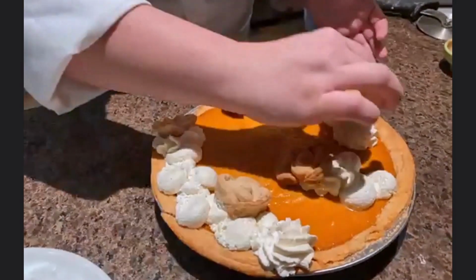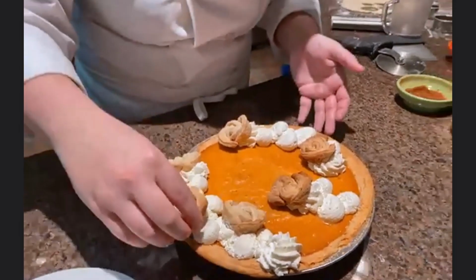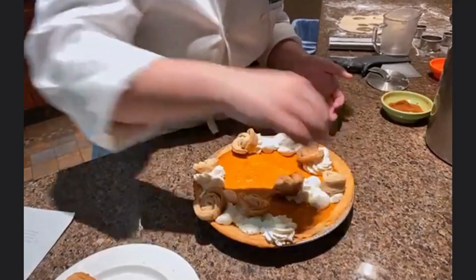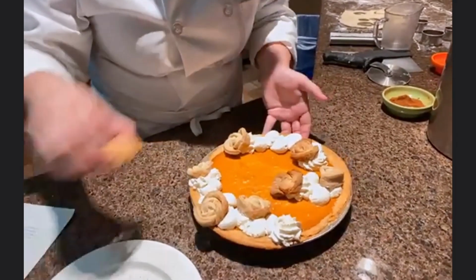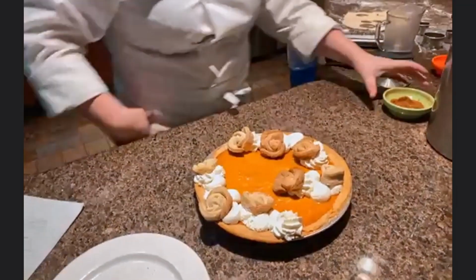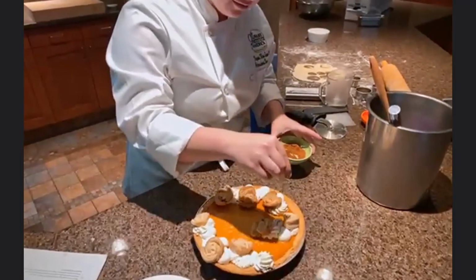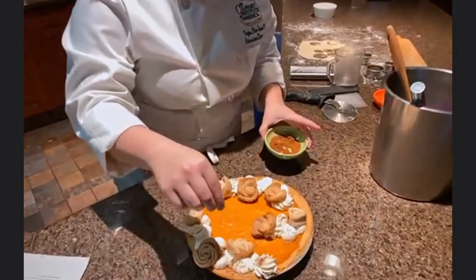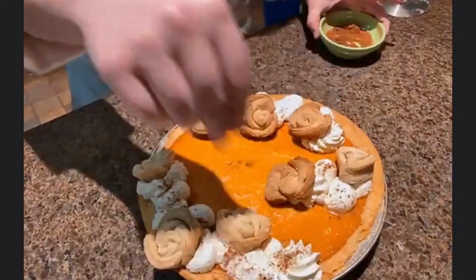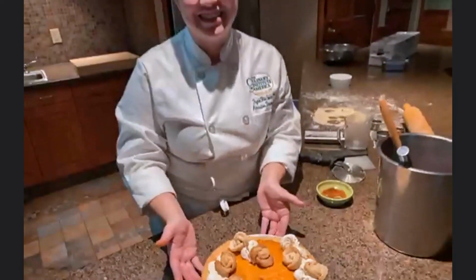Sometimes people will then braid it, and they'll do that. So it's really fun. You just get to be creative with it. One more to the side. And then finally, I'm gonna take some of that cinnamon, nutmeg, and clove. I'm just gonna sprinkle it gently, give some color. And then there you have it, a beautiful garnish to a seasonal dish. Enjoy.